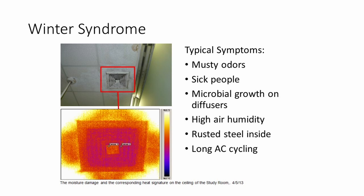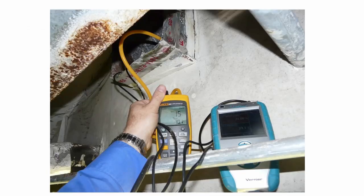The most typical symptom is microbial growth on air diffusers and the moisture damage that can be seen around them. Many buildings in hot and humid climates are like that. Here is the makeup air duct discharging into the air conditioning cabinet. You can see it's still active, although others were taped shut. And you can see the corrosion associated with high humidity.